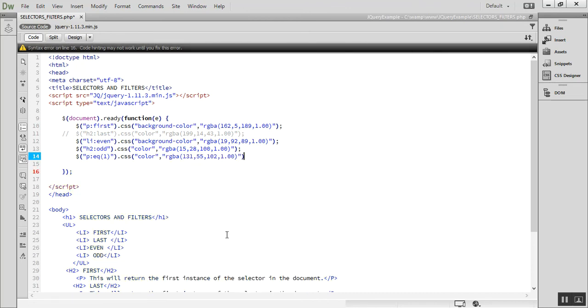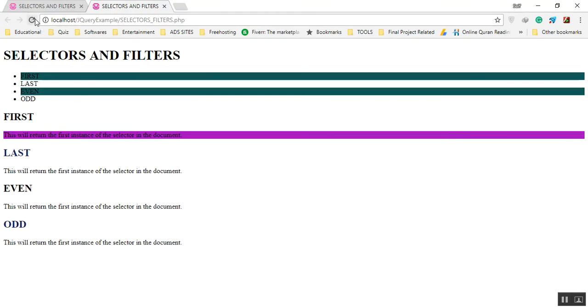So in this way we can change the color of the paragraphs, and you can see this color was changed because it was at the position of index 1.